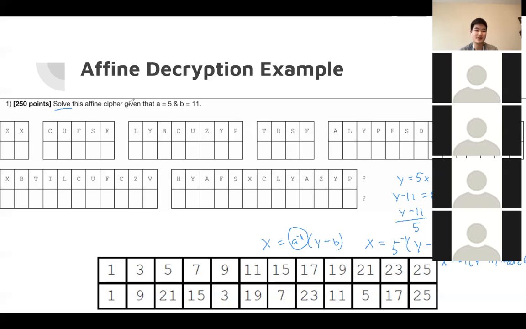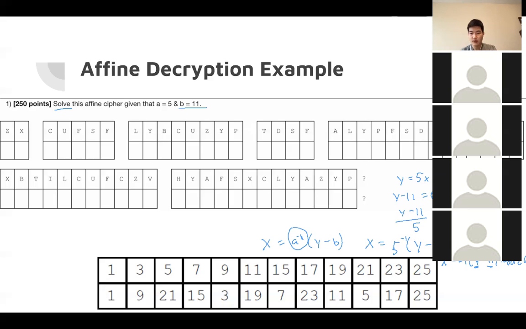And kind of used a lot of space already, but I'll do Z as an example. Or actually, if you remember how I said you want to start with A for encryption because you just substitute in the y-intercept if it's A. For decryption, you see how B is 11 here? You want to find what y is equal to 11. So if you think about it in your head, 11 is the same as L. So you want to look for L's in the cipher, because if you do 11 minus 11 in parentheses, you get 0. 0 times anything is 0. So x is going to end up being 0. So L is going to map to A, because A is 0.